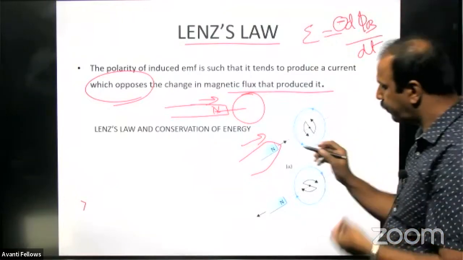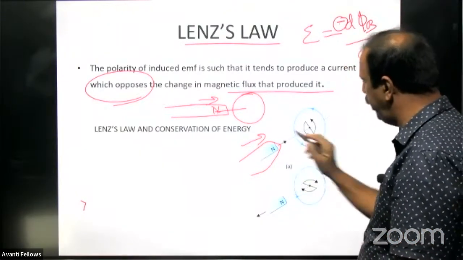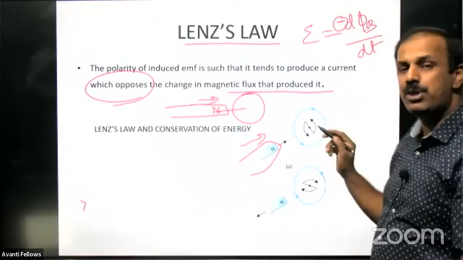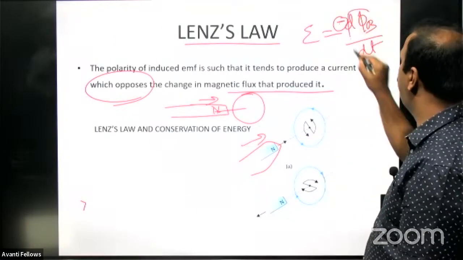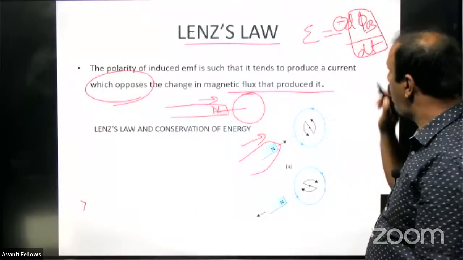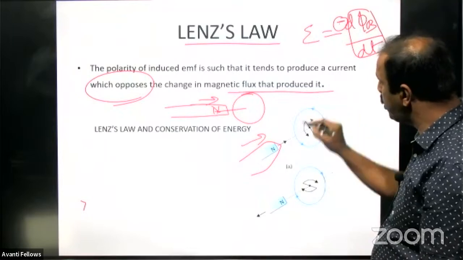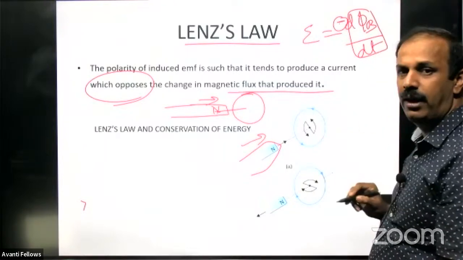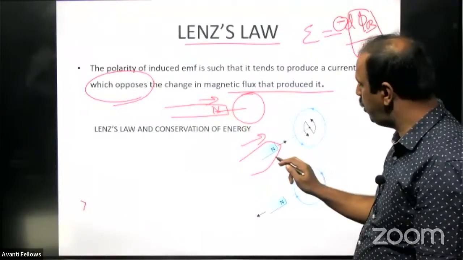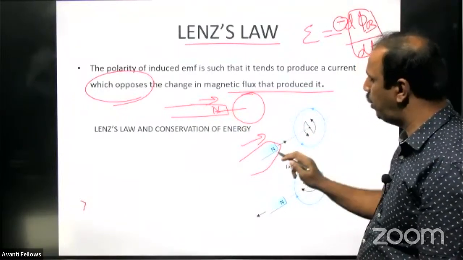Now you see here, when you push this loop, there will be an induced current in this loop that we discussed already. The current will be d phi B by dt. So our problem is to find the direction of current, whether it will be that side or this side. What this says is that it should oppose. So this is north, means this side also should be north, then only it can oppose.